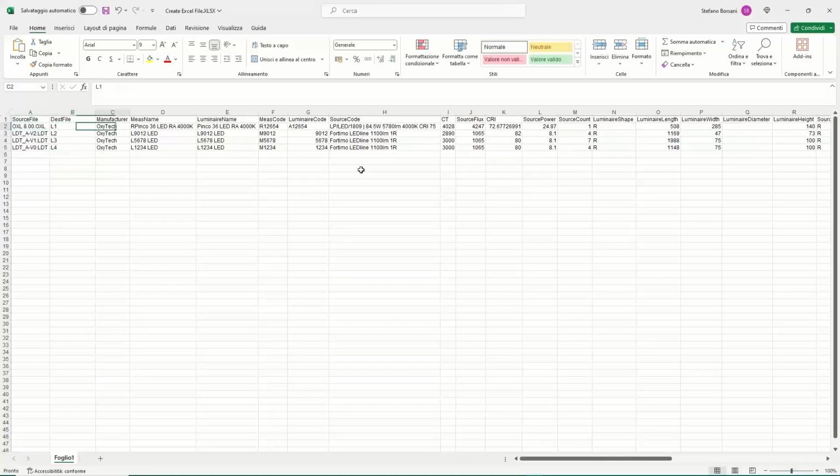But in this case, not having changed any parameter, the program, through the process Excel file, the second feature, will automatically create exactly the same files, unless we change something. So, for example, we may change over here the CCT and place it to 4000.